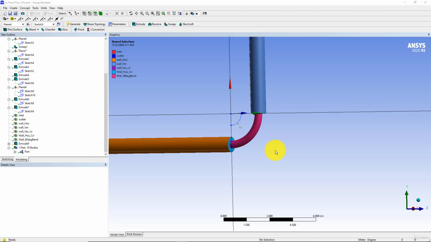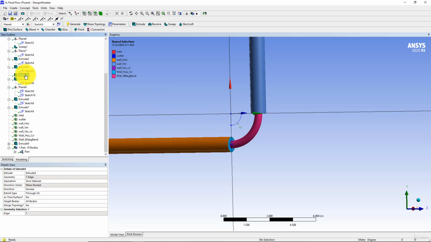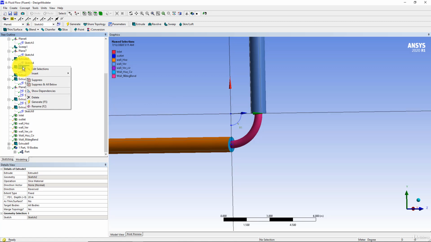So first of all, I want to give you some idea about the very simple type of meshing where we don't want any decomposition of geometry. If I start from here, that is the Extrude 4 or Extrude 5, and from this onwards, all these options are done to create the decomposition of geometry for hexagon meshing.